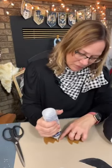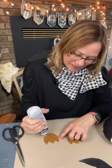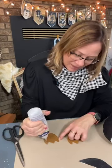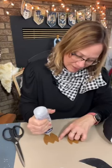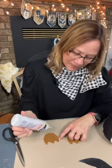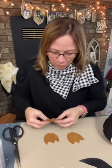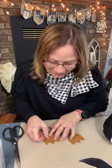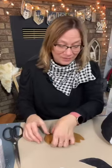But I know you could do a lot cuter feet. Oh, now that I think about it, I should have done something different. It would have been really cute, and I'm giving you this idea in case you want to do it. Do jute legs coming off of him with spools or beads on, and let them hang down when he's sitting. That would be so cute. That would be adorable.